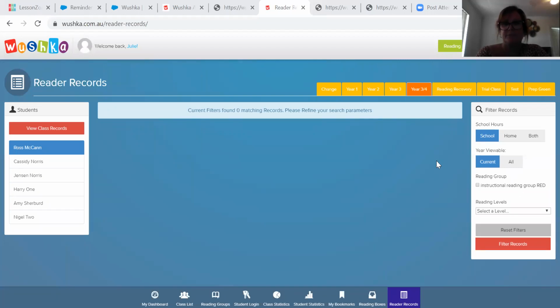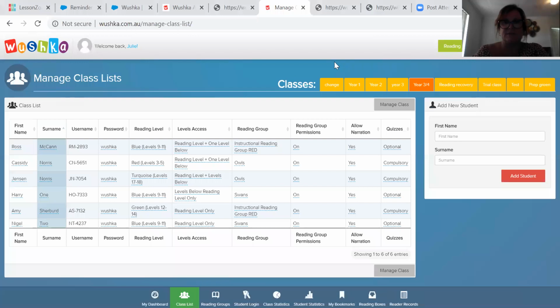I've got a question. Yeah. In the past, but I haven't used it for a little while, there's the setting where you can select it's either like home or school. If you select it just for school, is it right that it gives access during the school hours? Okay, so I'll go back to the class list just to see where you're going. You're talking about this access here?